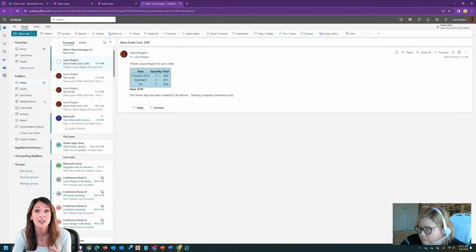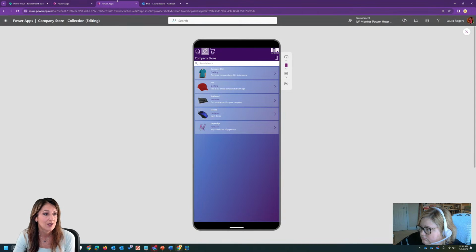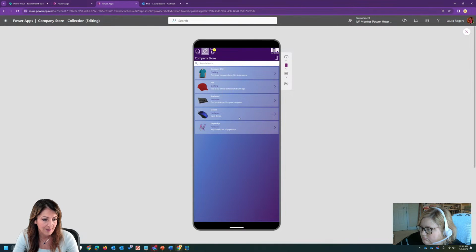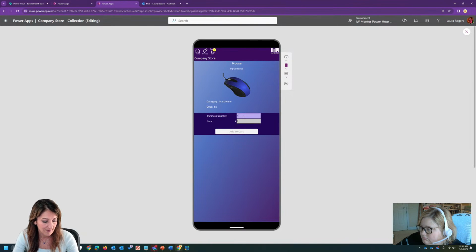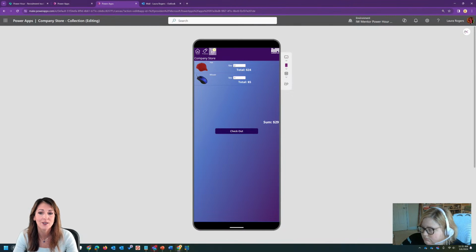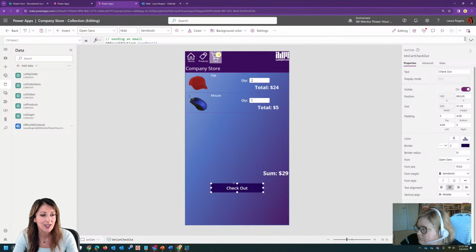You can use the method that I showed you in the HTML editor to get the code looking the way you want it with the colors, etc. And then you just have to go through that painful process with the double quotes and the concat and everything to get it to look nice when it comes from your Power App. So we'll go ahead and look at what that code looks like. Let me go back and put a couple things in my cart again, and go back to my cart. This is one of the first Power Apps I created. It was pretty fun.